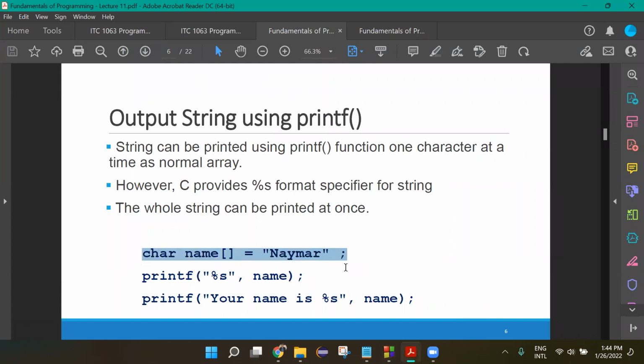So here, printf, your name is, we give the format specifier where it is to be printed. So in place of this format specifier, the value of this variable would be added here.